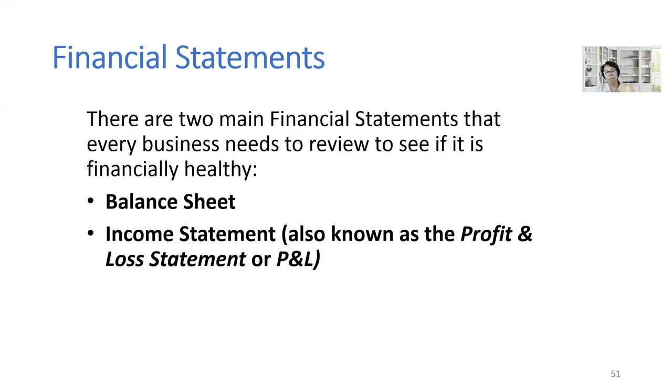An income statement is a different statement. It shows how profitable you are. Did you make money? Like what I was just talking about. Did we have more income than we had to pay out? That is the income statement. Now, the income statement has three names. You'll hear it like this. Sometimes they'll call it an income statement. It's also known as the profit and loss statement. And sometimes it's called the P&L. So if you ever hear P&L, that means profit and loss. Balance sheet basically only has one name.